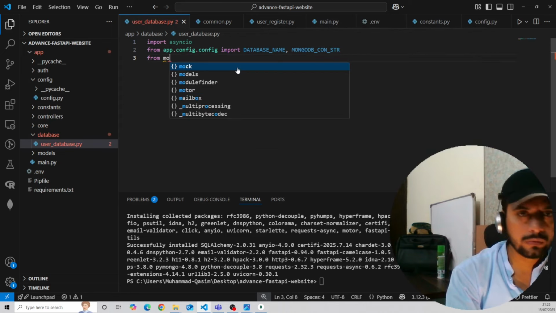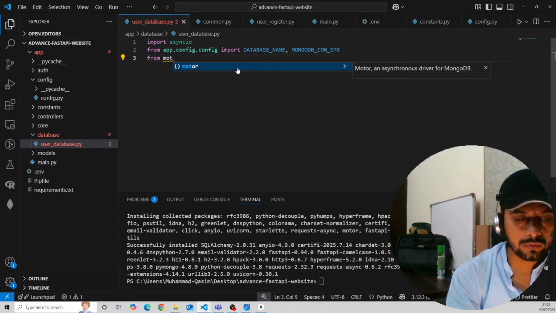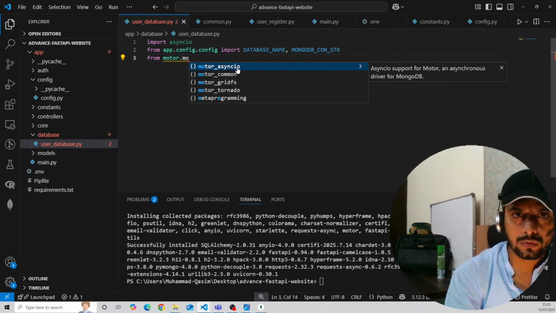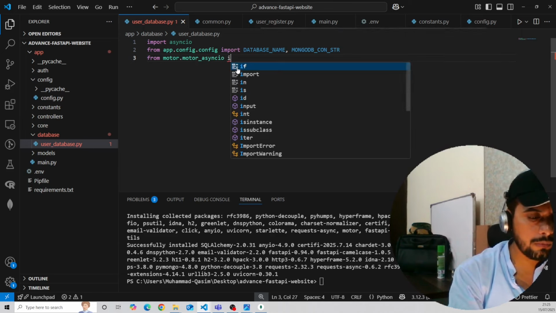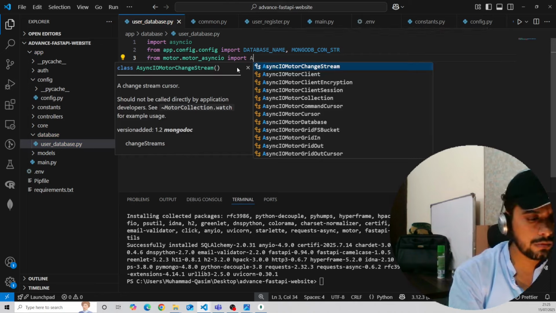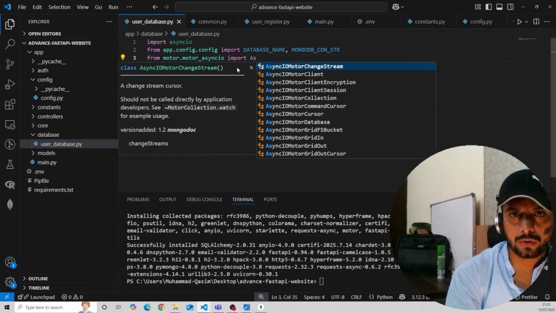From motor, import the asyncio motor client.